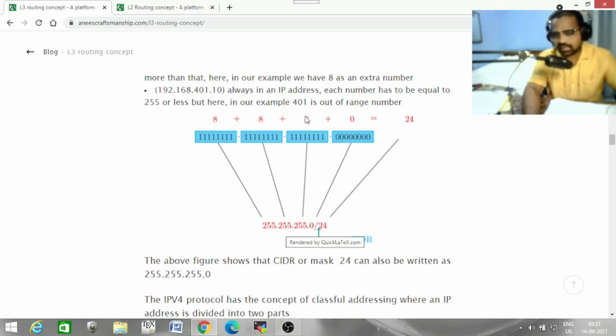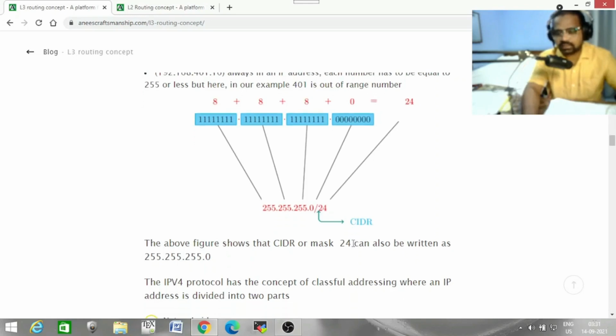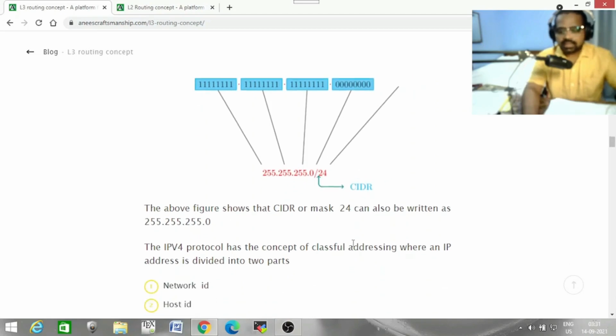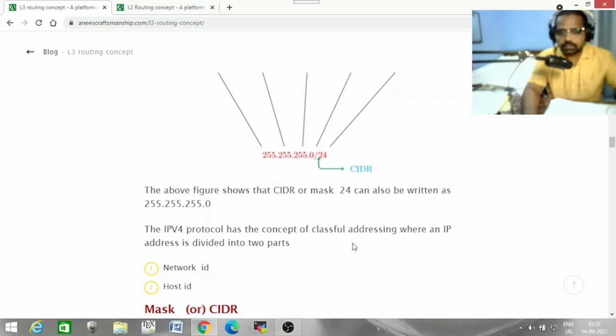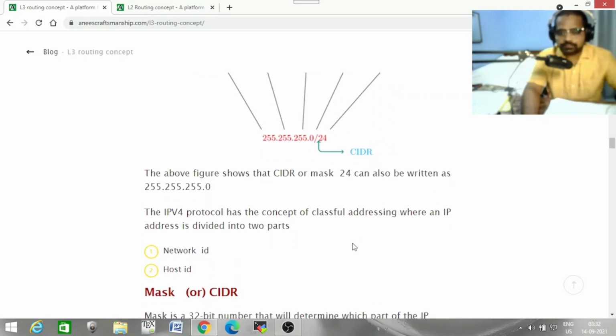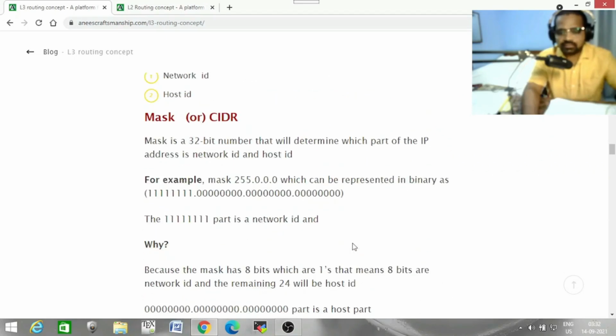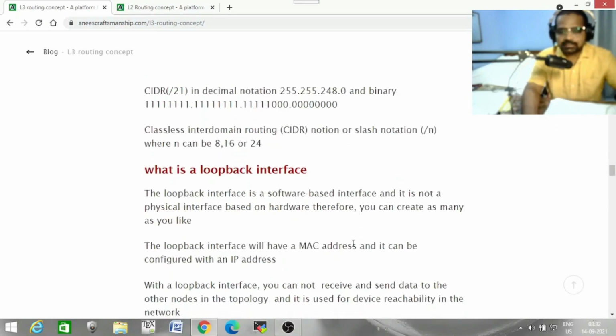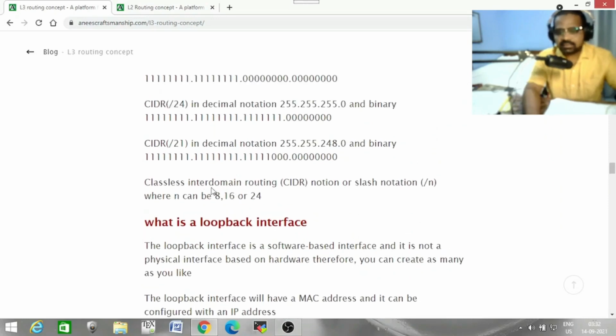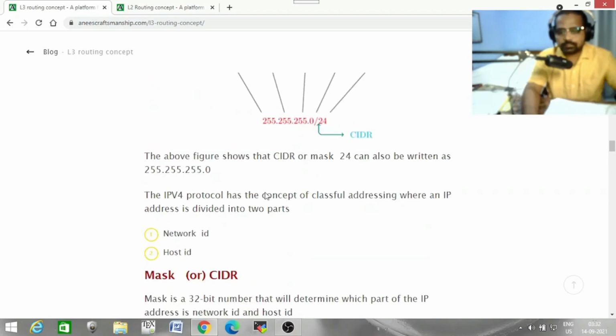If you add 8 plus 8 plus 8, it will become 24, and that we call a mask value or CIDR. The full form of CIDR is classless inter-domain routing. Okay, this is the concept of mask value.